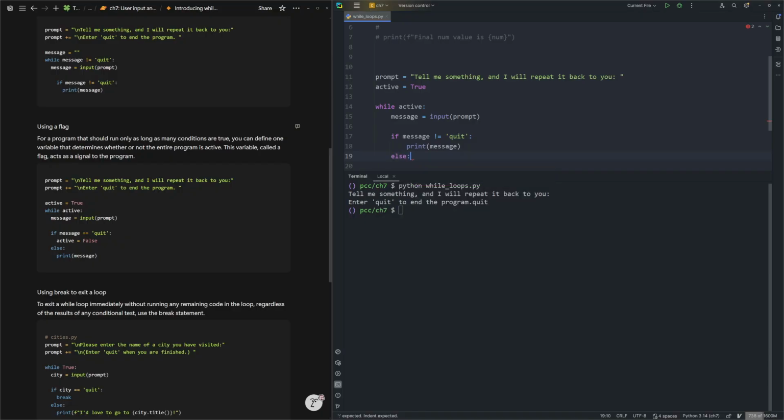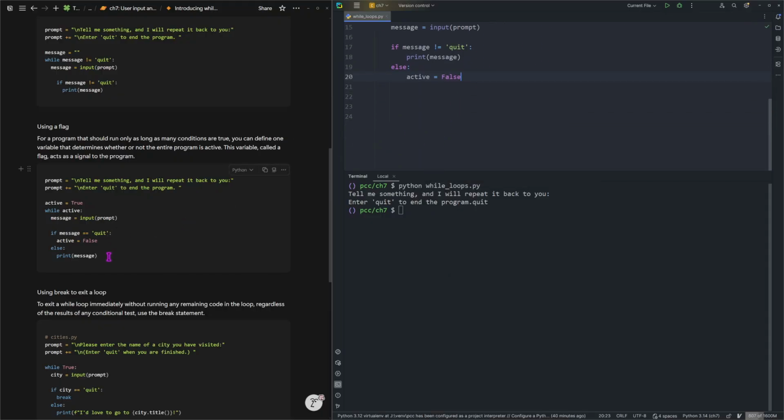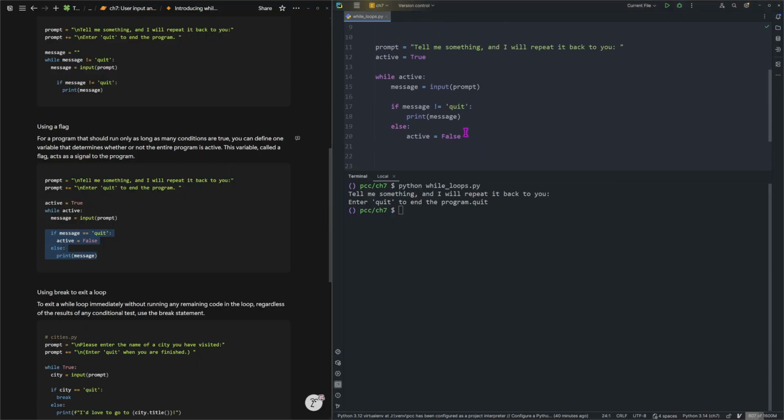Otherwise I can set active to false. Now the book has written it slightly differently, but this will work as well. So let's run the code and see. python while_loops.py, tell me something and I will repeat it back to you. ABC, quit. Now we quit.